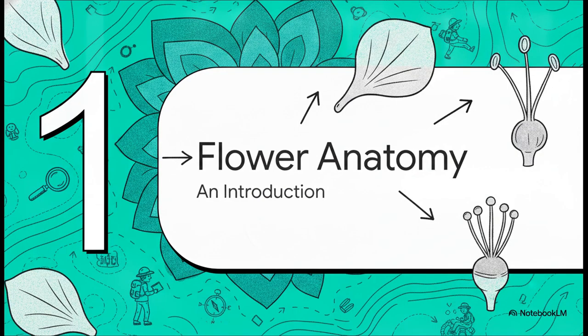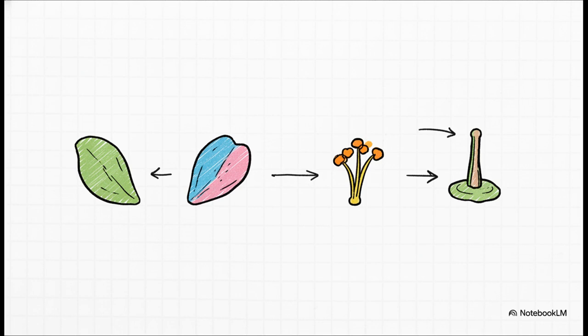Introduction to flower anatomy. So here's our master blueprint for today. We're going to be looking at 4 really important parts: the sepals, the petals, the stamens, and the pistil, which you might also hear called the carpel. You can kind of think of these 4 parts as a team of special tools. They all have completely different jobs, but they work perfectly together to help the plant reproduce. And that simply means making brand new seeds.